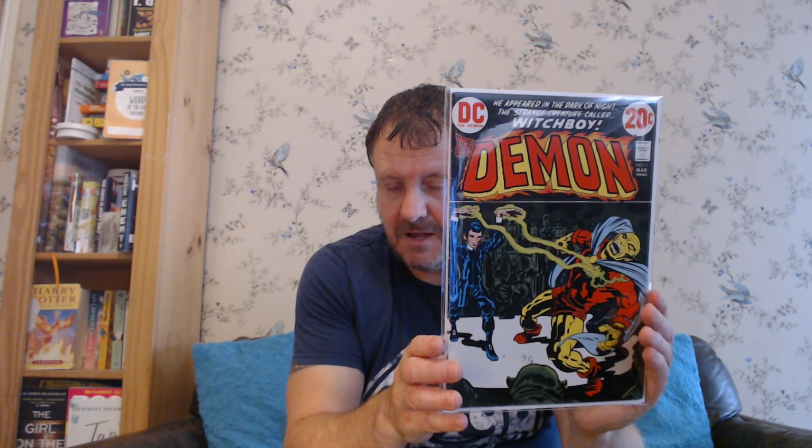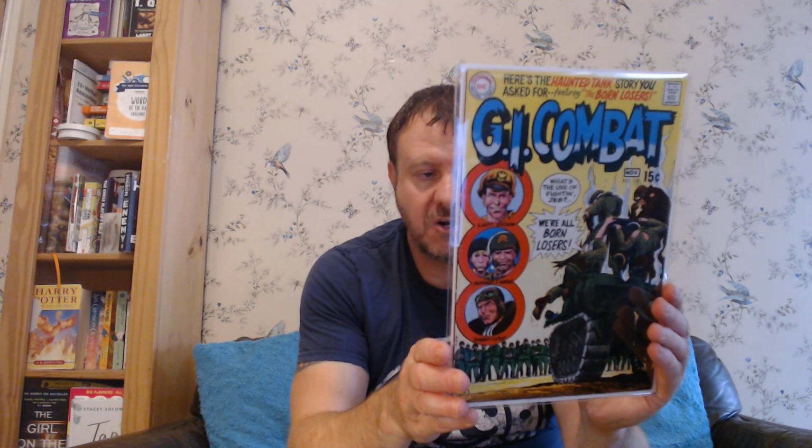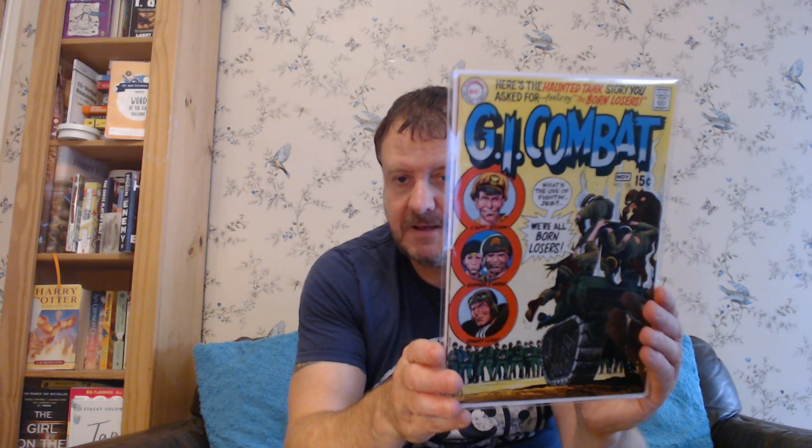We've seen this character Klarion in animated form before now, I think in the Young Justice show, among others. He will appear in live action at some point, if the Justice League Dark come in, he will. And then we move on to G.I. Combat issue 138, and a beautiful copy here. This is the first appearance of the Losers team: Captain Storm, Gunner, Sarge and Captain Johnny Cloud. £20.95 for that one in February of 2020. I'd like to get this one graded one day. Very nice.